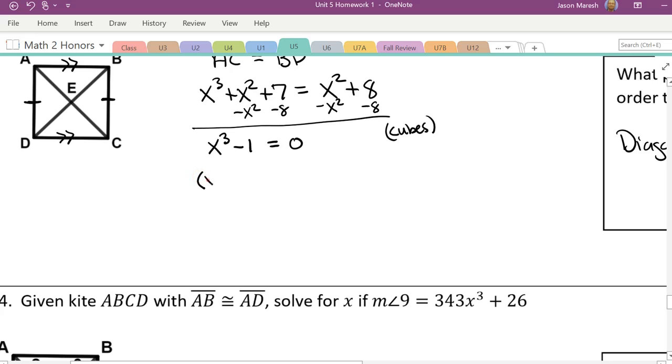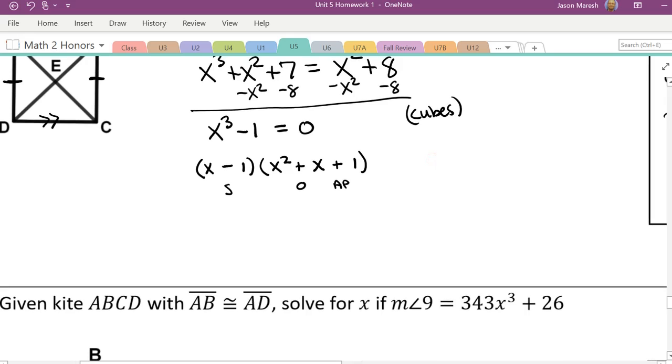And so I take the cube root of x cubed, which is x. I take the cube root of 1, which is 1, and that's how I get my first two terms. And then for the 3-term factor, I take the x times itself, and I get x squared. And then x times the 1, which is x, and then 1 times the 1, which is 1. And then I think of SOAP: same sign, which is minus, opposite sign, which is plus, and always positive. And don't forget to put equals 0.